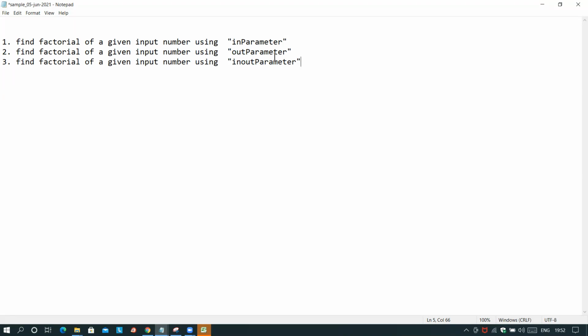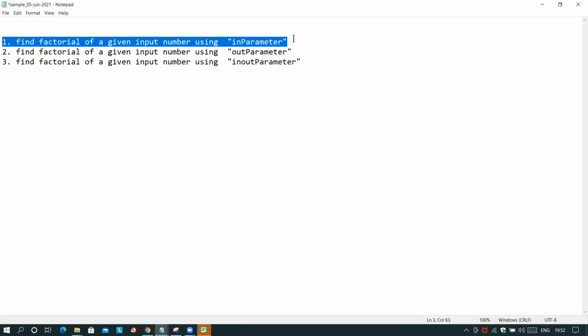Already you know about that one. So what is in parameter, out parameter, in out parameter? Okay. See, take the input value in the first use case. Take that input value in the main workflow, send it to the sub workflow. In the sub workflow, implement your business logic, display the result.